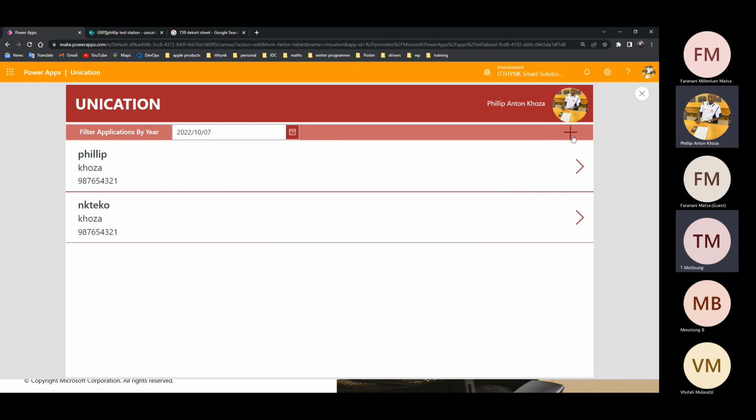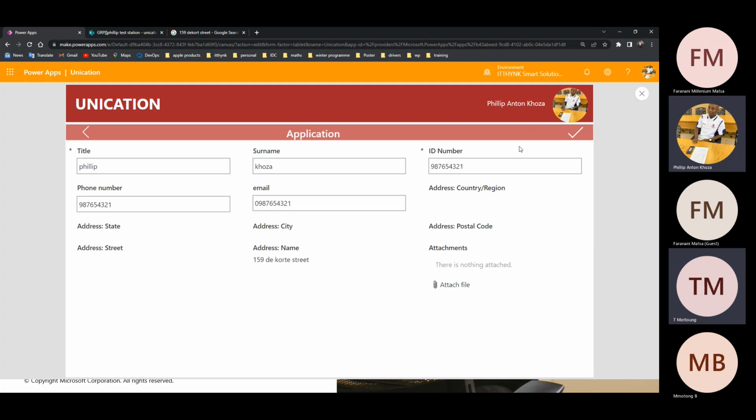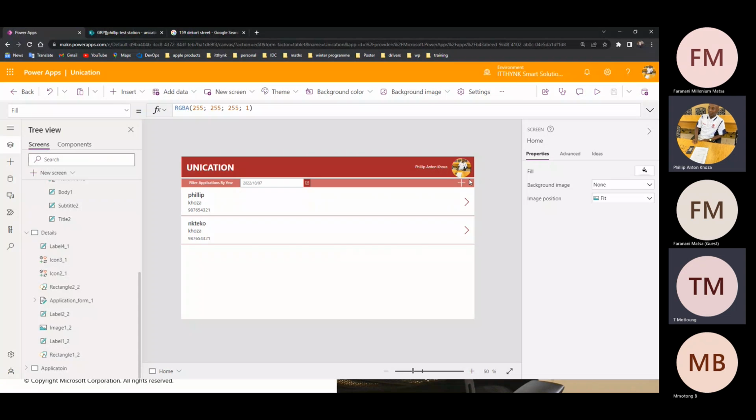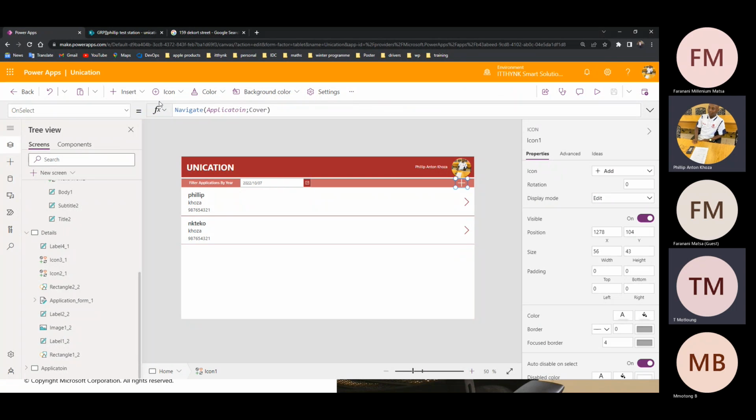And then also, because we are using the very same screen for editing and for creating new data, once you click here, it will still have data because you are not resetting the form. So the question is, how do you handle that? You handle that by coming here on your new, where not only are you navigating, but you should also reset your form.